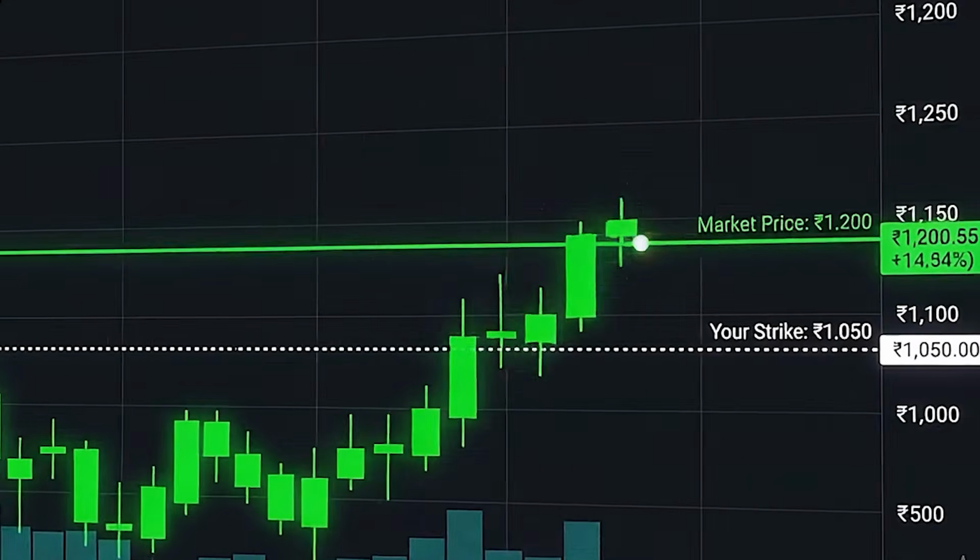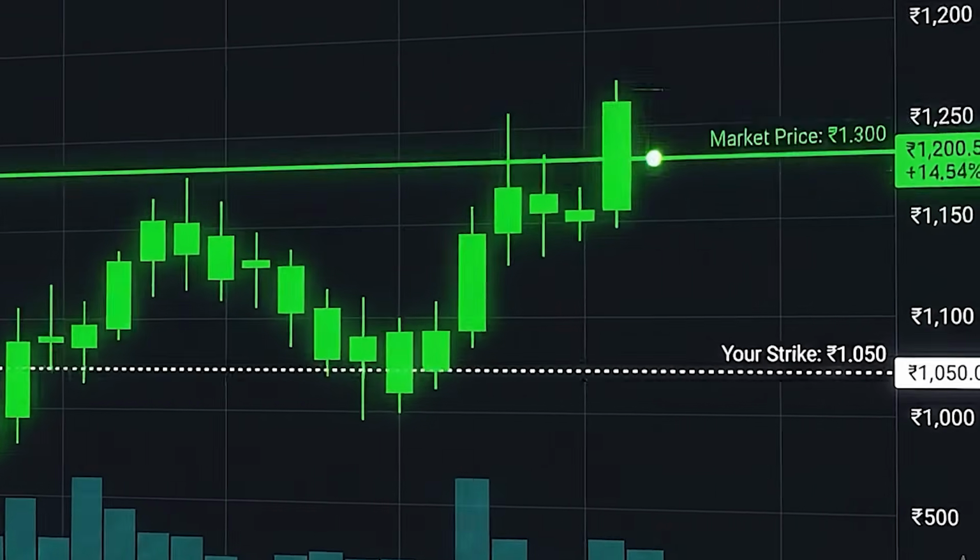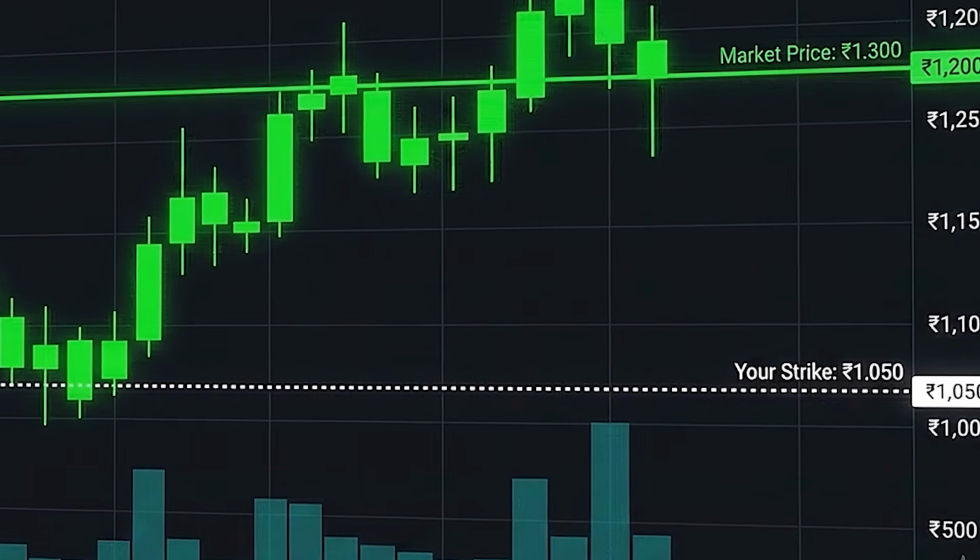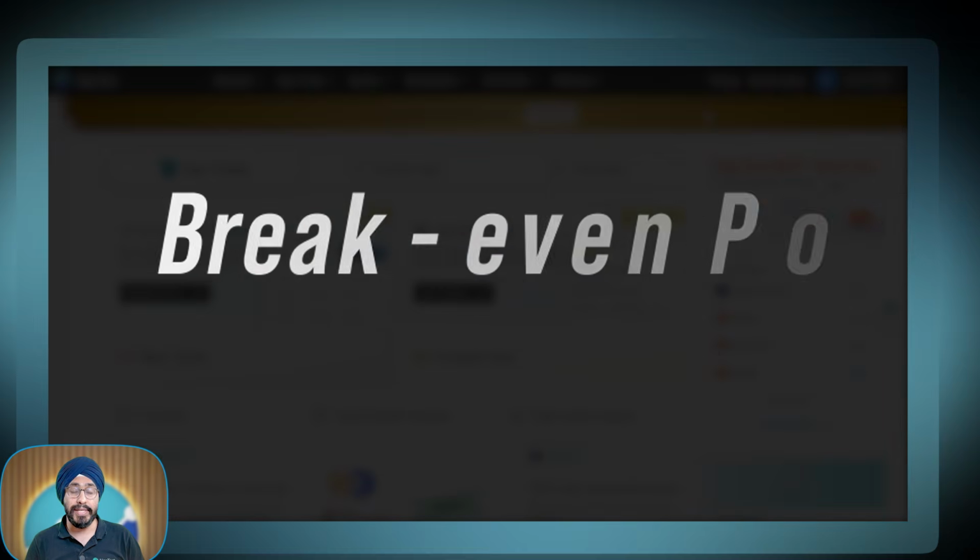What does that mean? Very simple. It means this option gives me the right to buy Reliance at 1,050 rupees from the seller in 1 month's time, irrespective of where Reliance is trading right now. For example, Reliance might be trading at 1,200 rupees, but I have this option to buy Reliance at 1,050 rupees and pocket the 150 rupees as profit. But is this for free? Do I get this option for free? No, I paid 50 rupees for it. Alright, so my break-even point is 1,100.